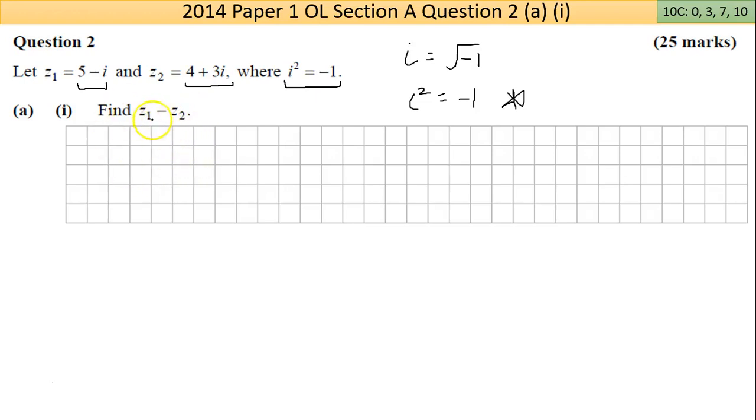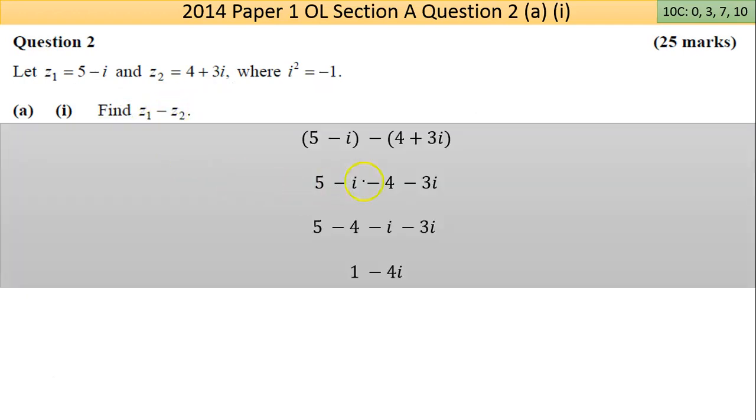I'm going to go straight to the answer just to show the problem here. Remember, you're taking away all of Z2, and I've written it out now in two brackets. You don't actually need the first set of brackets, because they're not going to change. It's as if I'm multiplying by 1, so 1 by anything is itself. It's the second bracket here. You have to remember that you're taking away 4 and taking away plus 3i, and a minus by a plus is going to change that to a minus here. Very common mistake to just take away 4 and then add the 3i, and obviously your calculation is incorrect.